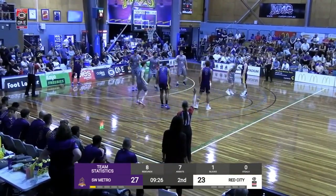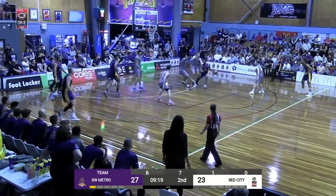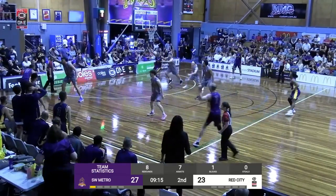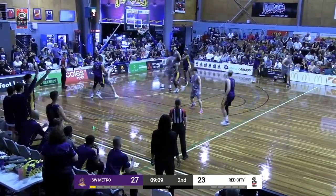Yeah. It's a little bit of a hard one, those situations as well, especially in all fairness, this game hasn't exactly been heated. You sort of do get told that if there's multiple bodies on a possession like that for a jump ball, you kind of call it a little bit quicker just to prevent that second action or that dirty elbow or whatever it may be.